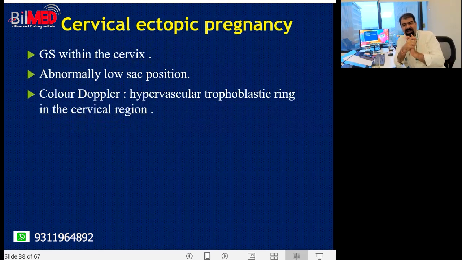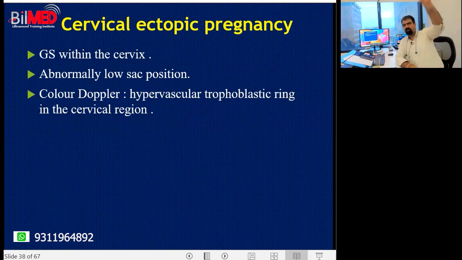Why? Always a cervical ectopic pregnancy will have fetal pulsations. So the point is that the negative finding, that means absent fetal pulsations, can go there or here. But if it is present, it has to be the cervical ectopic pregnancy. Make a red note in your notebooks.